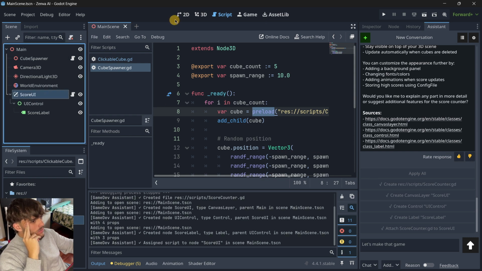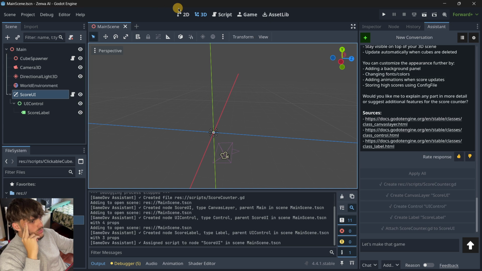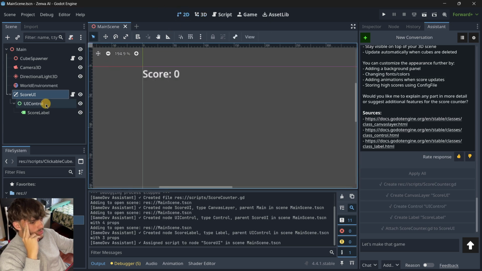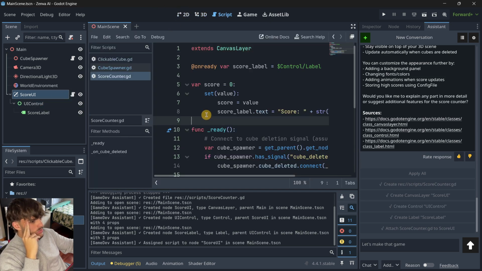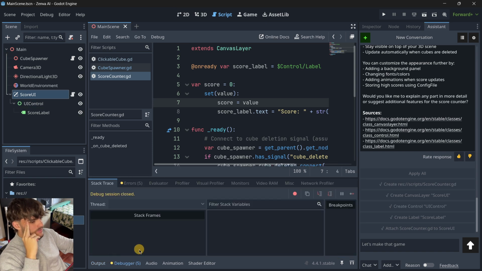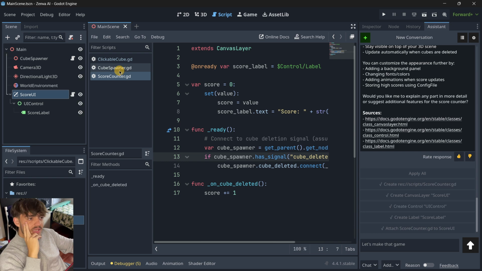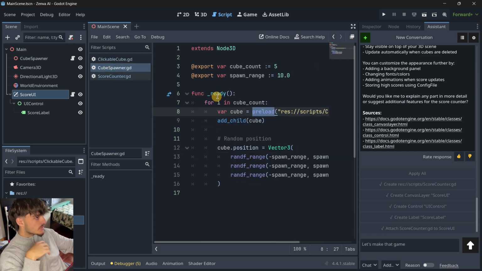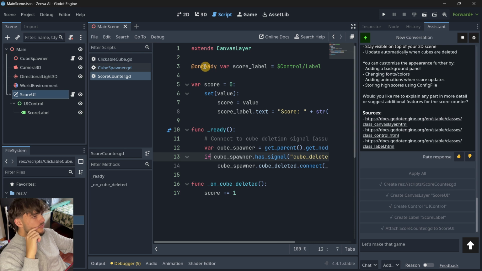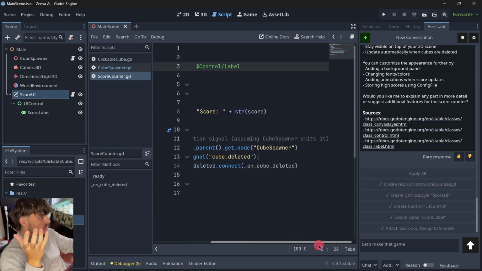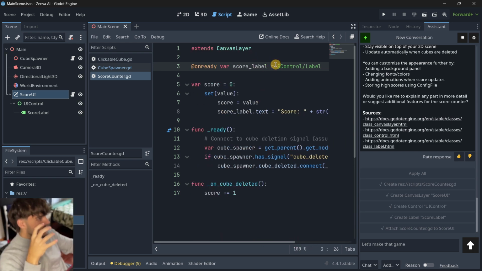There we have it. So we now have the canvas layer. We do see in the 2D mode the score, so quite interesting. And here we do have the code. Now here we don't have the tabs. So, once again, something that really happens with AI is that it doesn't keep things consistent. For example, here it used Inference Types and here it didn't. Actually, using Inference Types with nodes is not a good practice as far as it is stated in the documentation. So maybe that's why it didn't add Inference Types here.